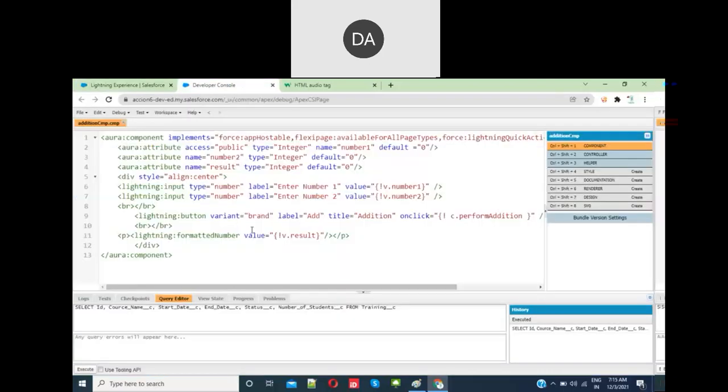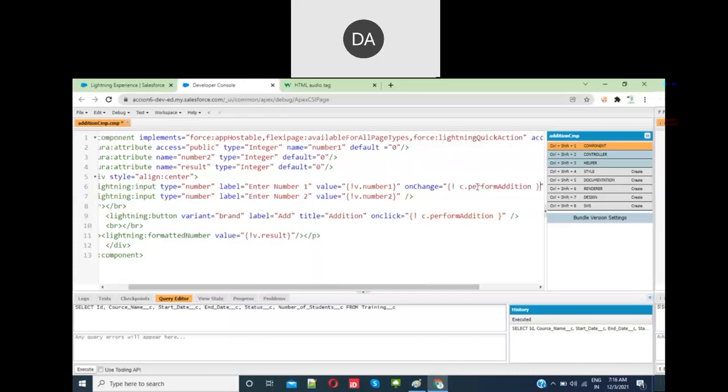Instead of that, there are ways, like when you change the value, on change, you can have one function called. This is a JavaScript function. These are JavaScript events, and this is the JavaScript function which will be called when the value is changed.